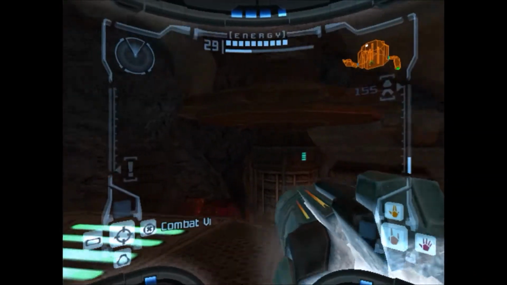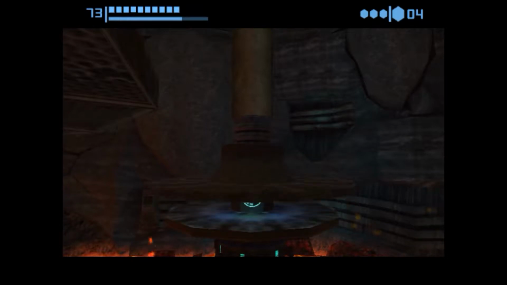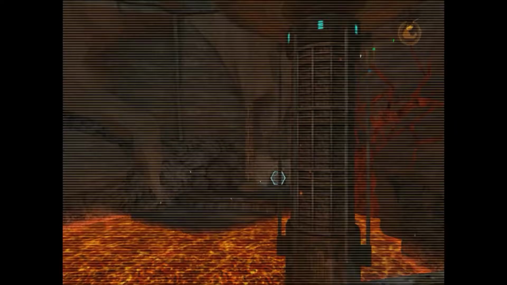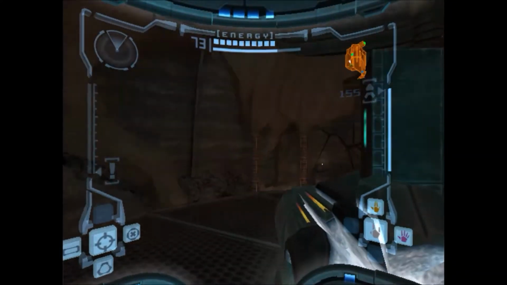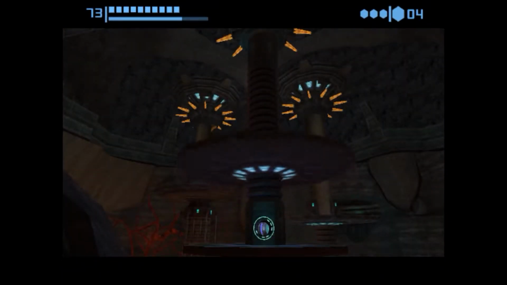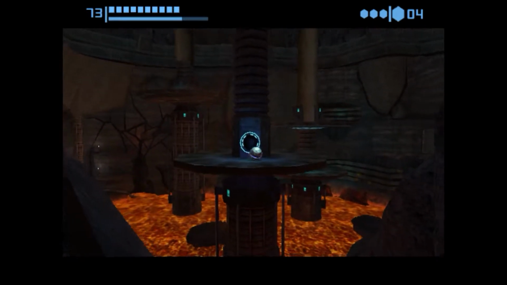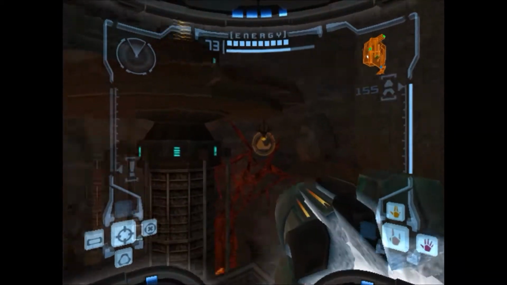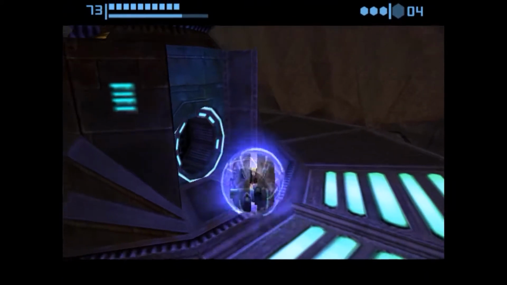So these units are essentially giant spinner devices. You can raise them like this to make platforms. We get the little puzzle music again. It's the same music we got in the Space Pirate research base when we were activating the holo projector.